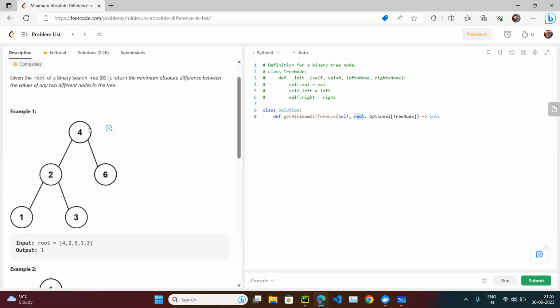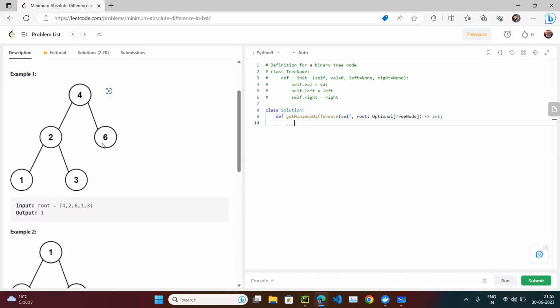Even if we subtract 2 minus 4, we can call it 2, even though the answer is minus 2. If we use the absolute function, it will give the positive response. That's why they said don't worry about whether you are expected 2 minus 6 or 6 minus 2. The difference should be the same. So you need to return the minimum difference.